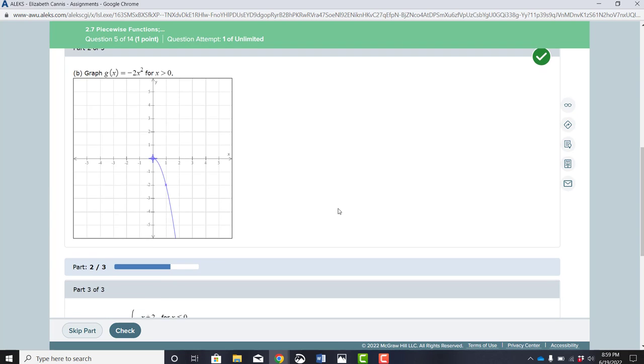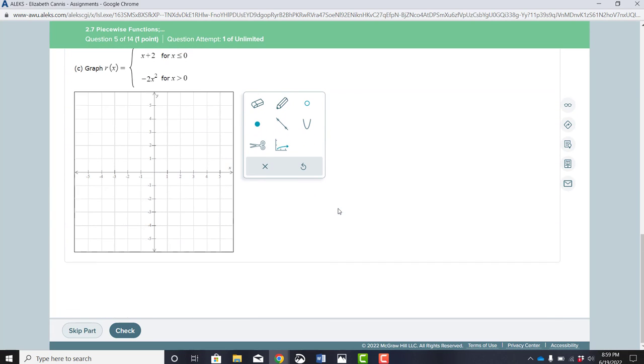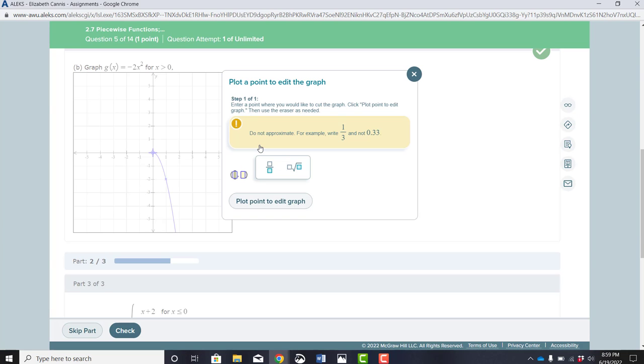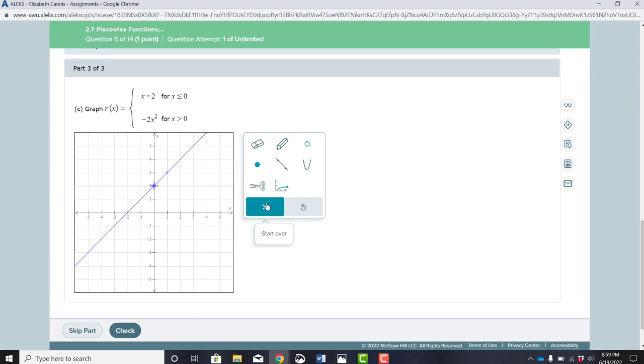And so then putting those two pieces together will make my piecewise function. So I'm going to sketch those again really quick here. We go up to 2, up 1, over 1. There's the line. Put a solid dot when x equals 0. Use my cutting tool. Put in the point 0, 2. And then I'm going to use my eraser and erase everything that's greater. Because it only wants to look like that when I'm less than or equal to 0. So remember, equal to gets that solid point there.